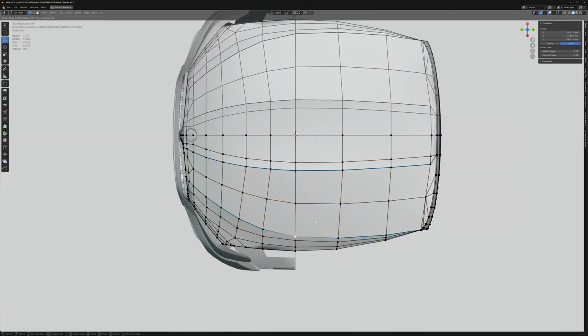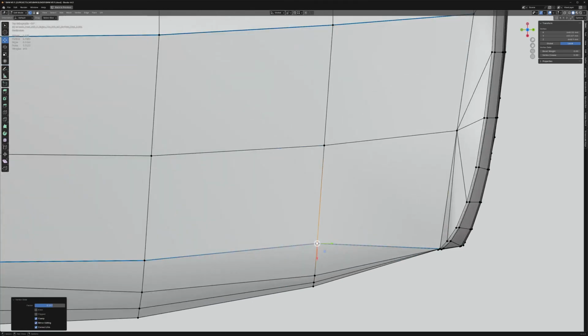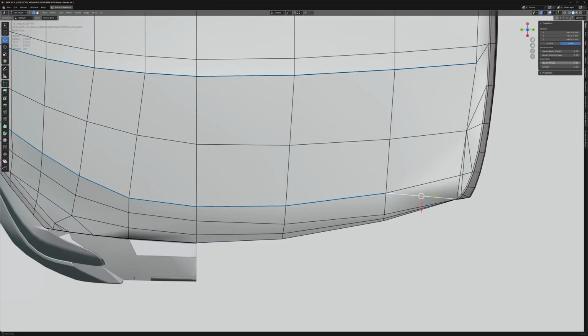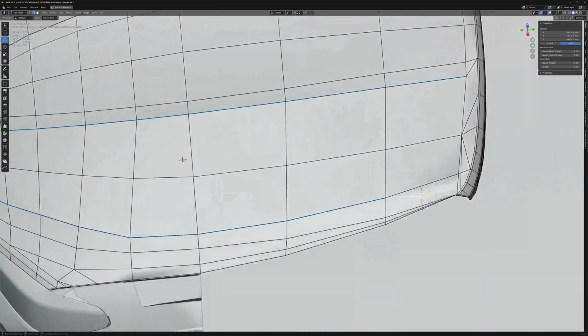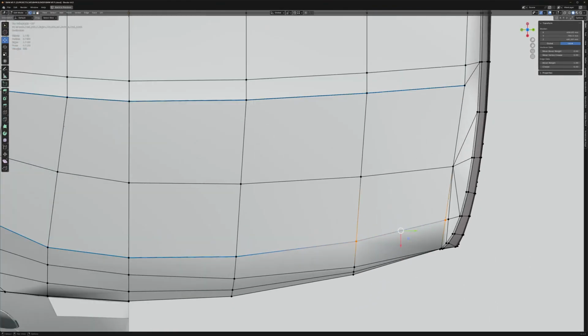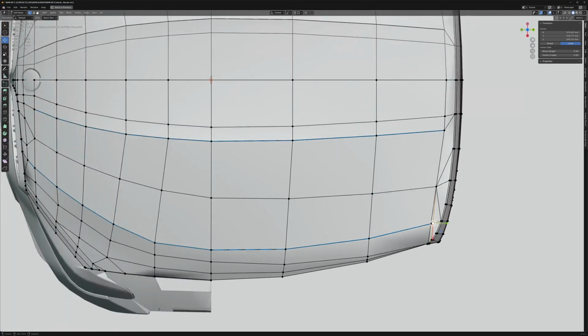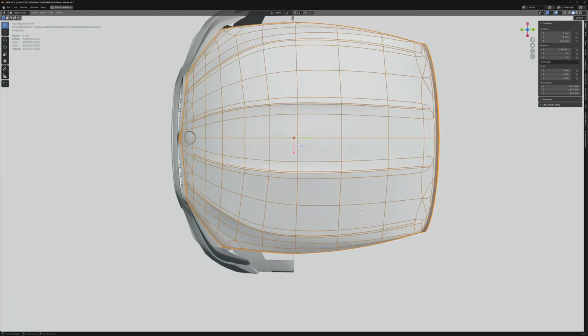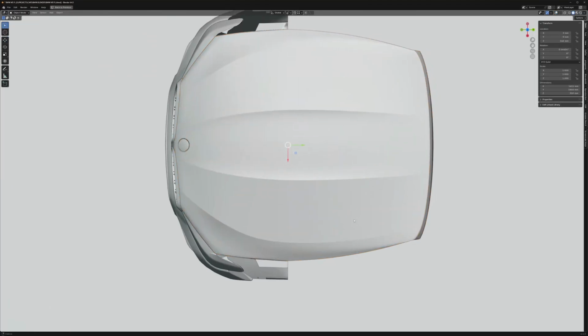So what we're going to do here, we're just going to grab these and just slide them along so they're doing what we want them to do in top view. And let's turn off this bevel weight on here. Let's delete that edge actually. Let's put a bevel weight on this one. Let's just slide that over like that. And let's have a look at that line. Okay. Quite happy with that line.